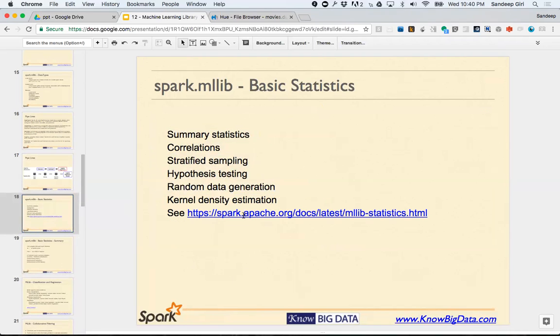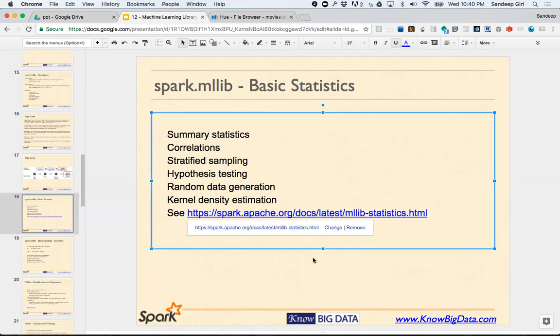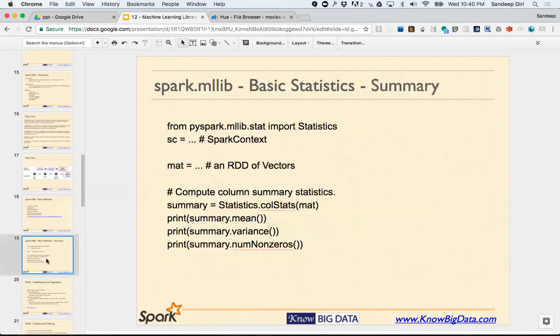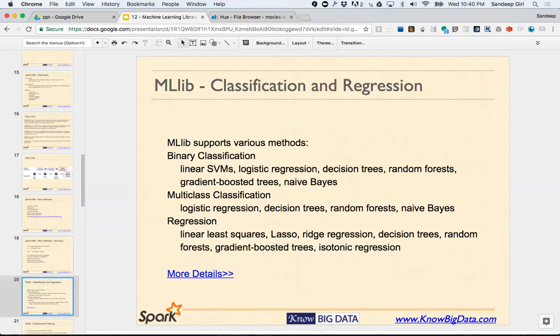To know more about what kind of library Spark provides, you can take a look at their URL. We have already talked about how we can prepare the summary statistics on any RDD. And these are the various algorithms provided by MLlib.